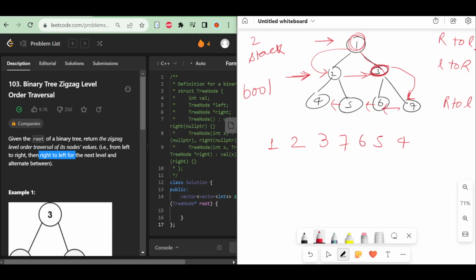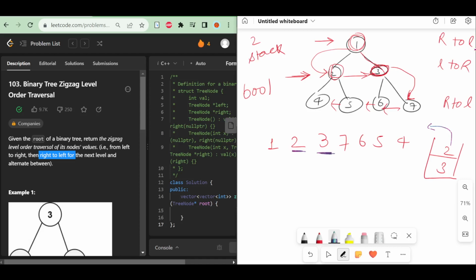So we want this to be in our stack at the end, so that it comes first when all the elements are extracted from the stack. 3 will come in the stack, then 2 will come. So while extracting, 2 will come first, as we want it before 3. So 2 will come, then 3 will come.